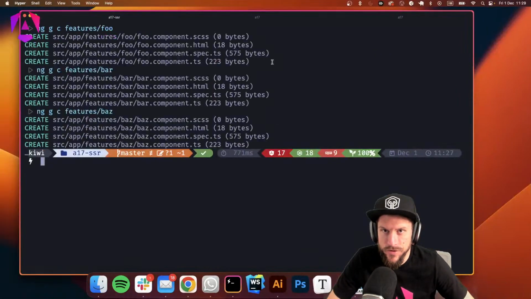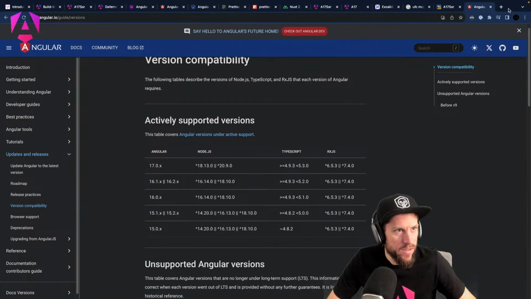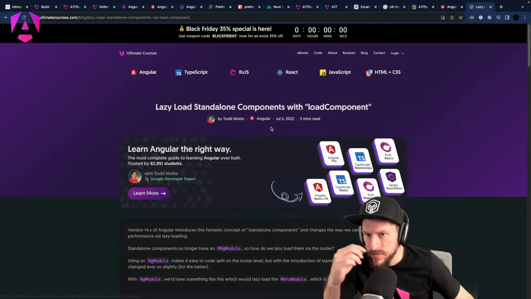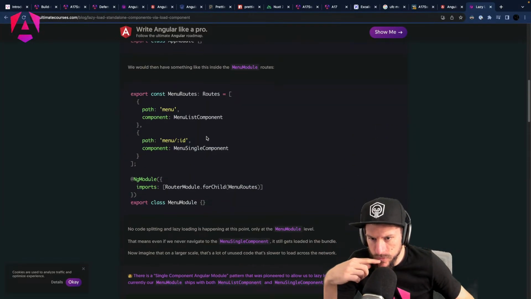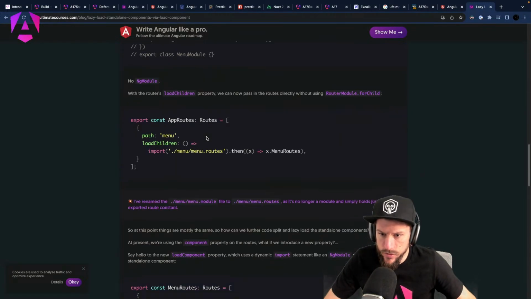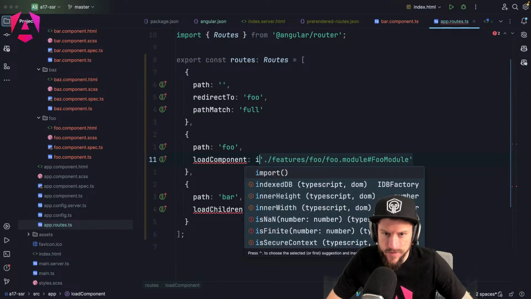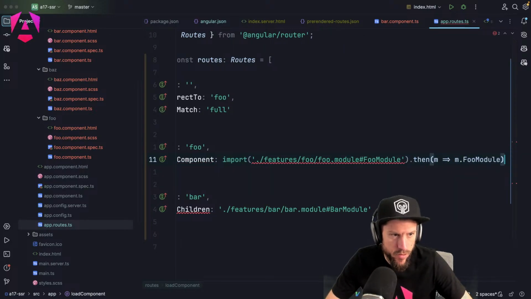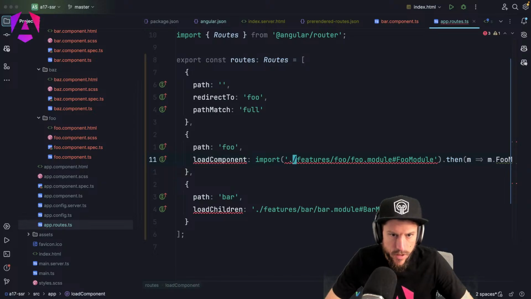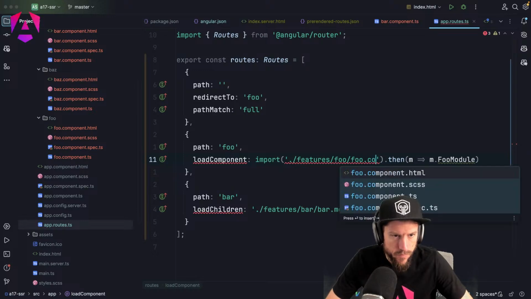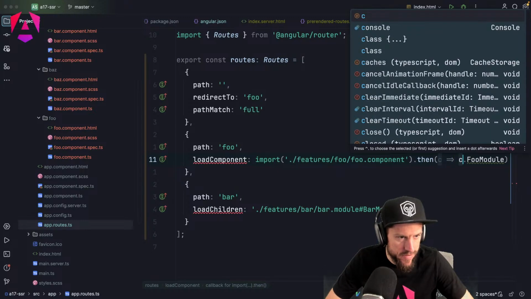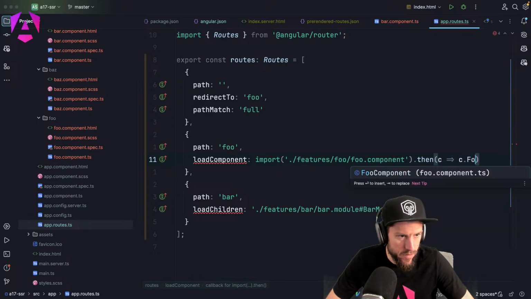So I quickly have to check. Load component, it's import, yeah, that's the thing. .then, and then we have, now it's good. So features foo, foo.component, and then we have c, and then it's c.fooComponent, right?